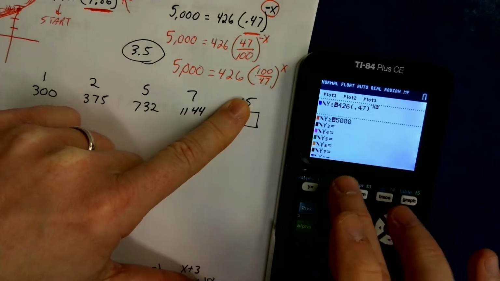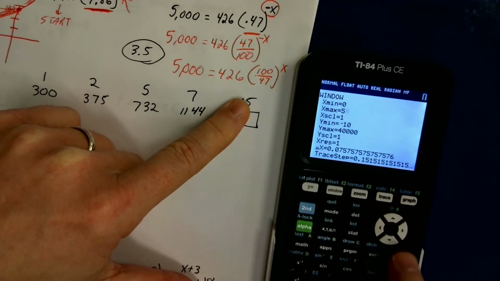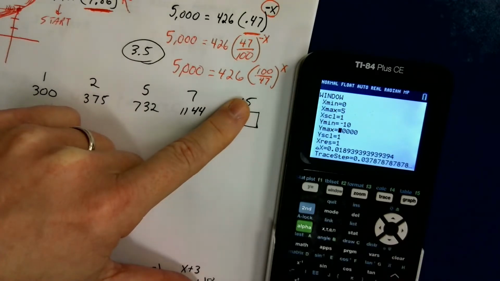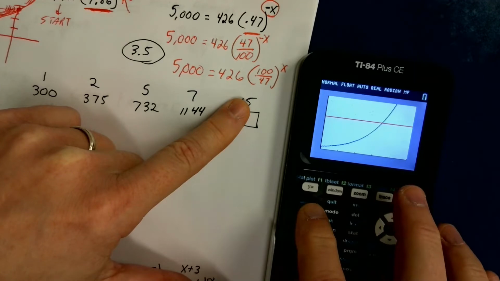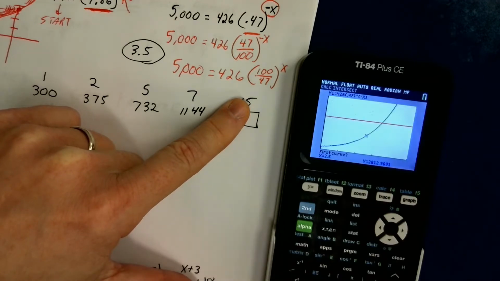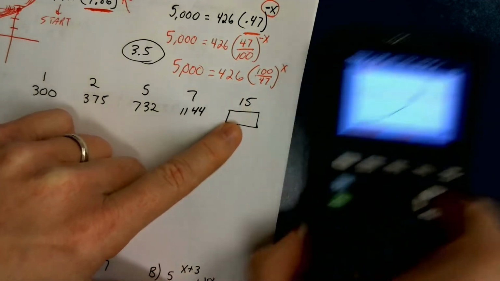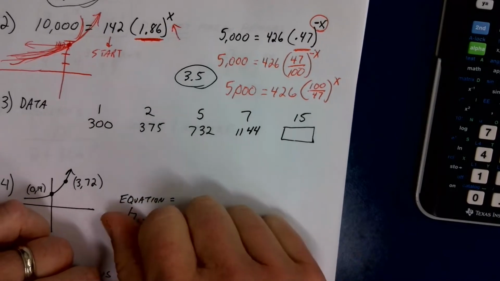Again, remember, I thought my answer was going to be somewhere around 4. So I'm going to go x max 5. I feel pretty confident with the 4 thing, specifically about 3.5. And here I need it to be 5,000, so I'm going to go 8,000. I hit graph. There's where it is, and going across. And second trace, number 5, enter, enter, enter. And you can see I got 3.26. Pretty good guess for 3.5 to 3.26. Okay?